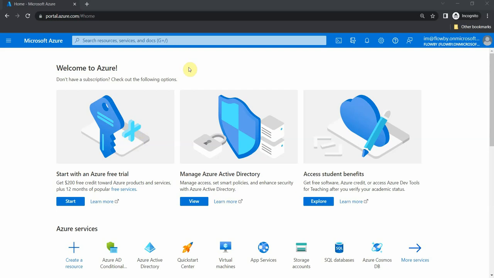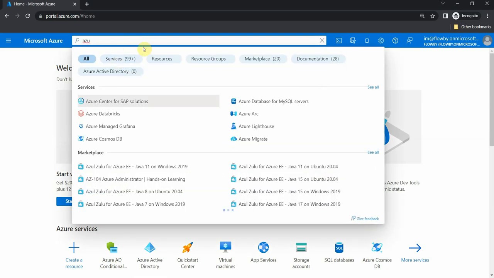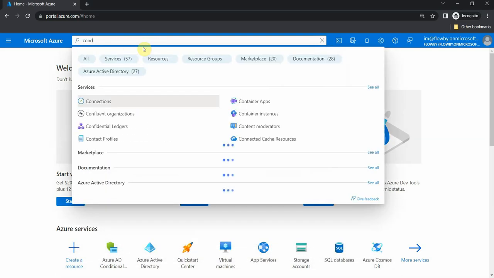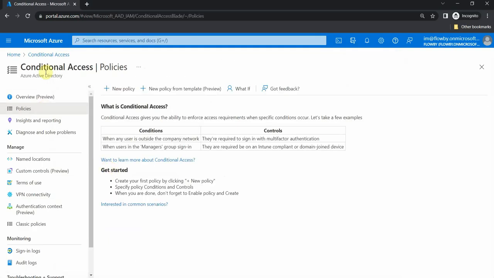We are going to have a quick look at what's called Azure AD Conditional Access. So if I search for it here in Azure Portal, Conditional Access, I get navigated to this page, and here you see I have this policies option. Of course, for that I have to have a special license. It's either Azure AD Premium or E5, depending on your Office 365 subscription.